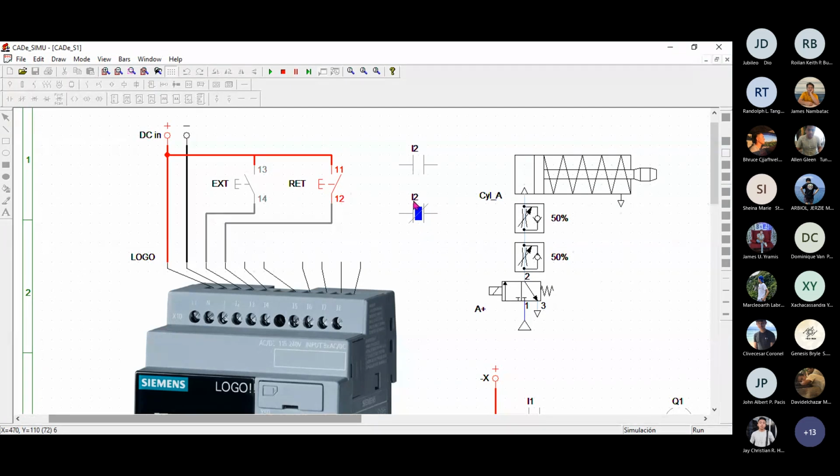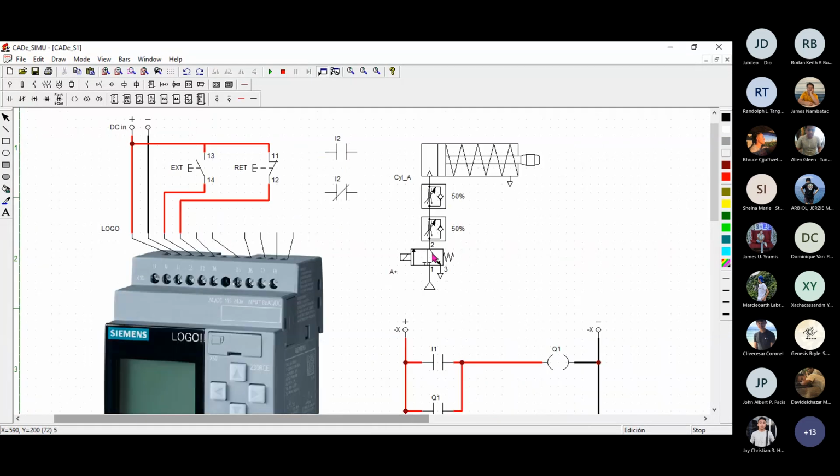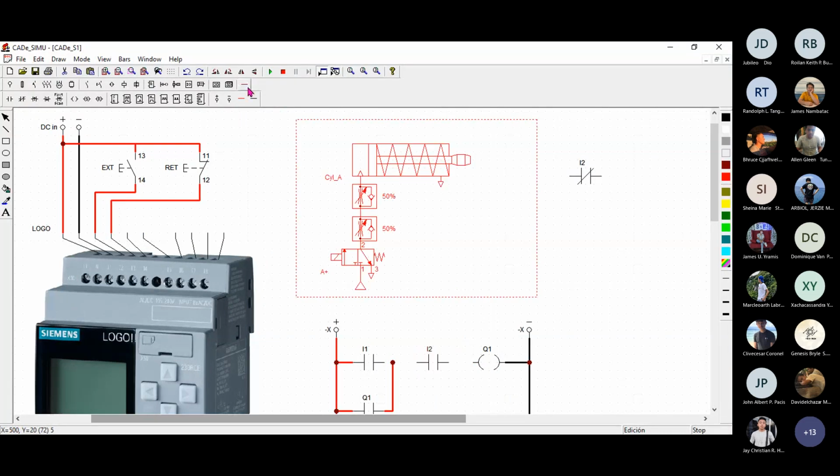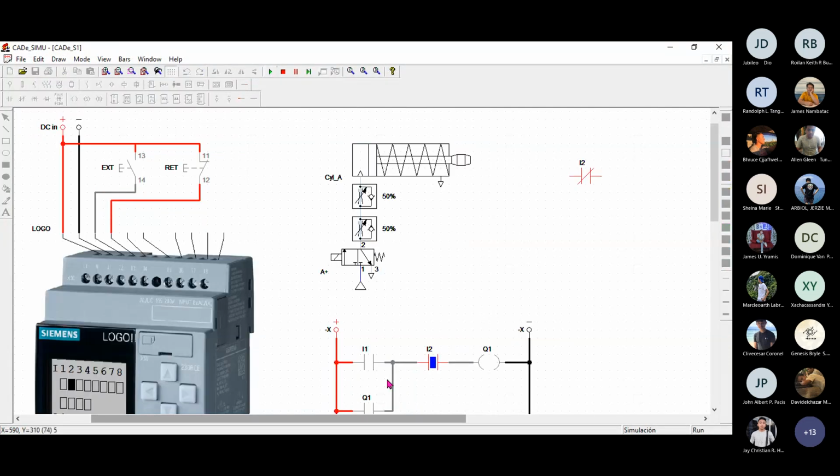So let me, for example, insert the normally closed contact. Supposedly it's the push button, but since the PLC can only understand the address, it is not the push button itself, but the status of the address. So if we try to simulate, try to take a look at this one, open. Your I2 here is closed, which conforms to the status of the normally closed push button.